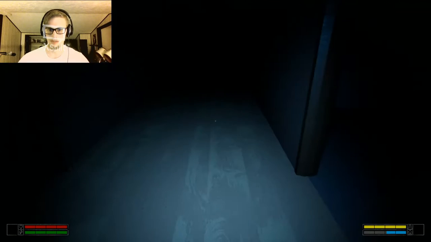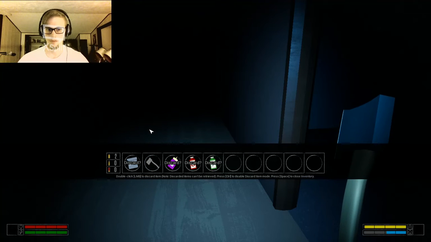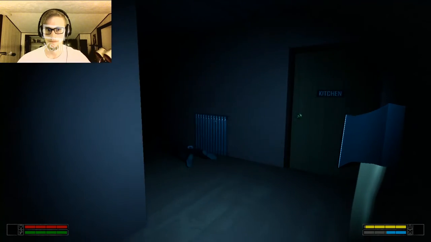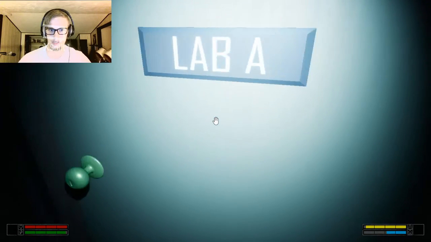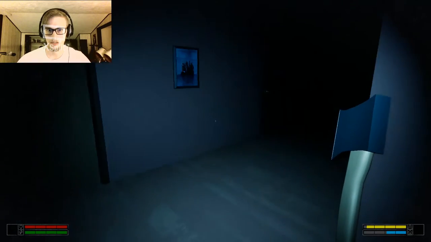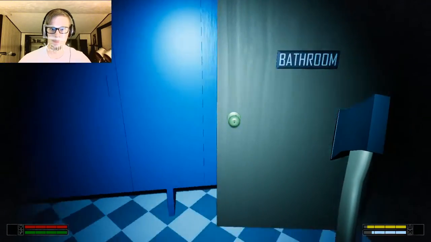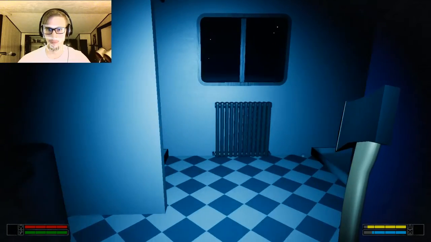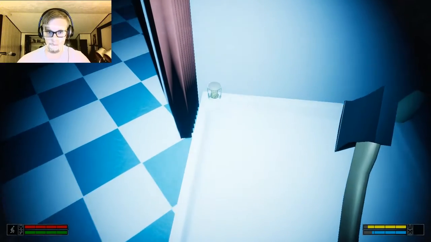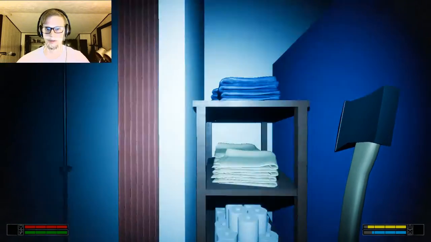That's locked. Okay, so how do I equip my hatchet? No, don't discard any of these. Okay, so I've got my hatchet out. Do I need to make these open? Nope, that doesn't work. Okay. I gotcha. Bathroom. Spicy stuff. Didn't actually read that, but I got some.